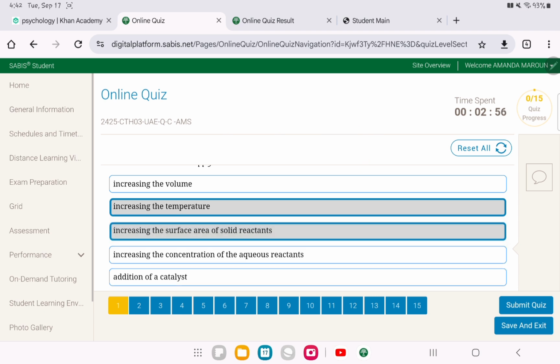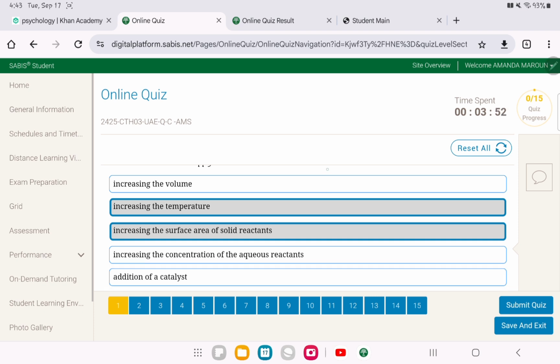So remember, you should also increase the surface area. The surface area should be what? So the surface area should be larger. Okay, if it is a smaller surface area, or the surface area is decreased, they will not react as efficiently as if it were a bigger surface area.